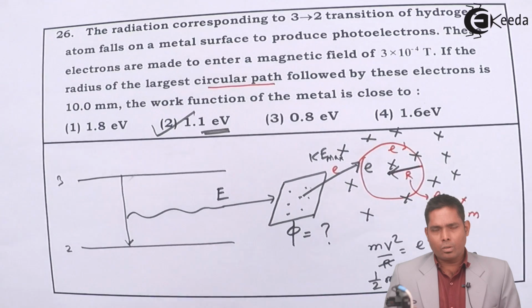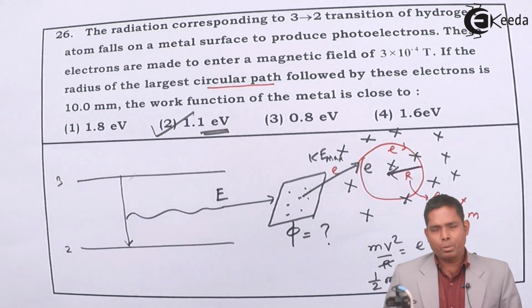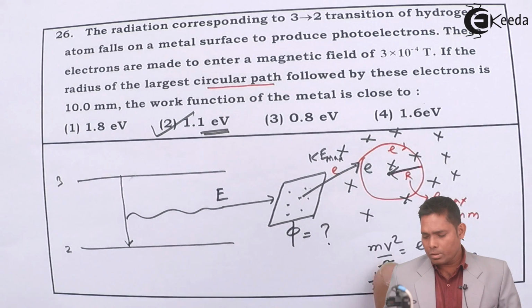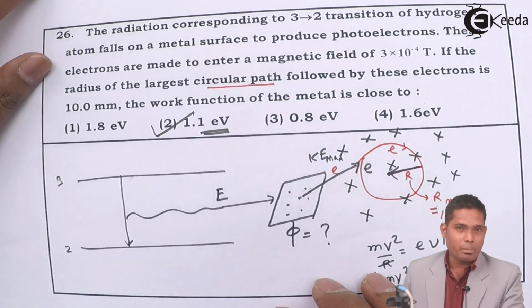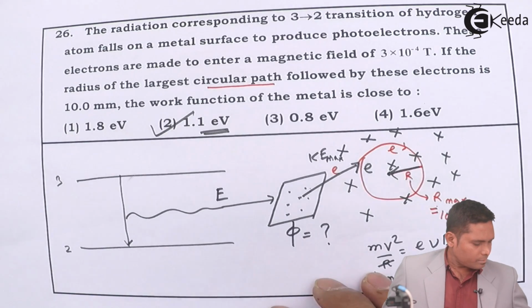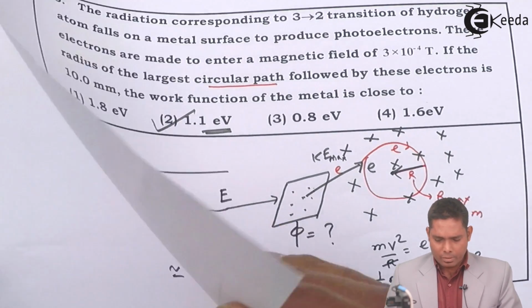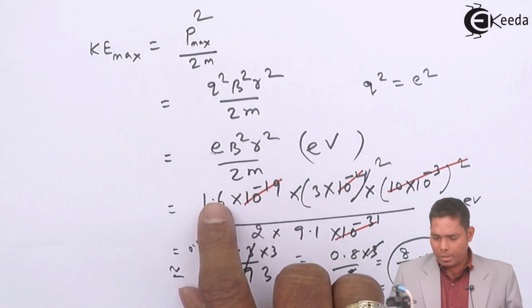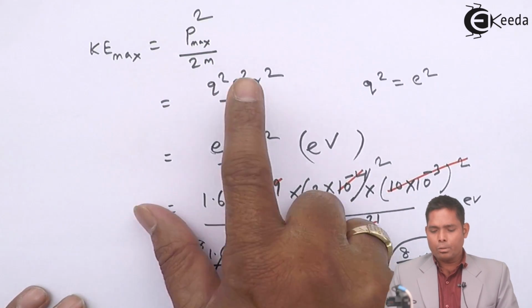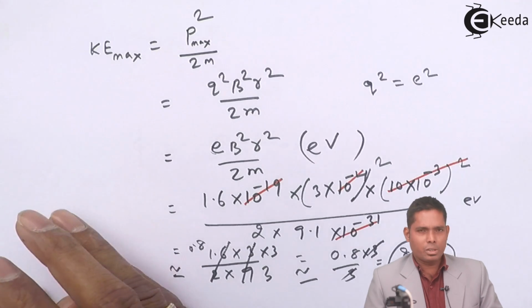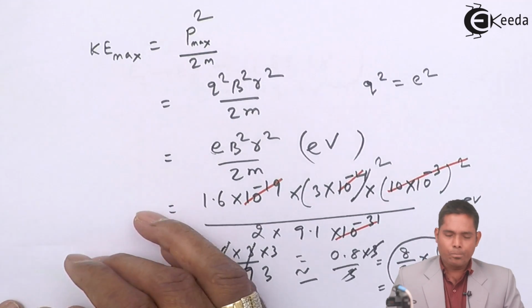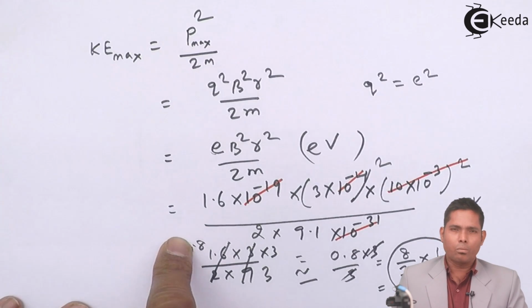Then we got the expression for kinetic energy as P square by 2m, and P is the momentum that we got from mv, where the centripetal force and the magnetic force balance. From that you get the value of P, and then kinetic energy is P square by 2m. One important thing: if I put all those values here, I will get kinetic energy in joule. But in this chapter the energies are mostly expressed in electron volt, and the given radiation is also in electron volt.